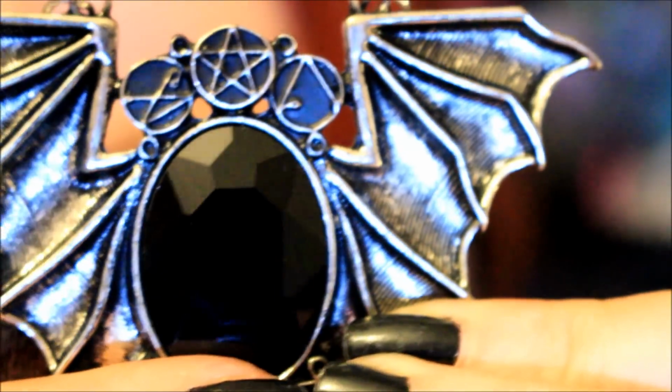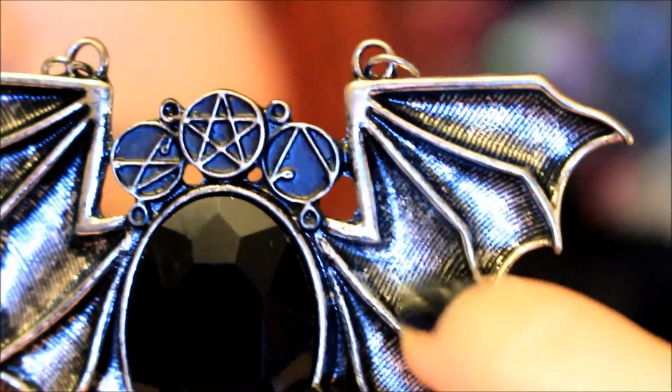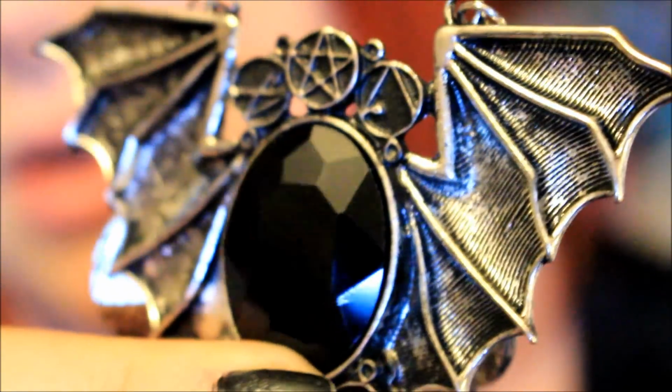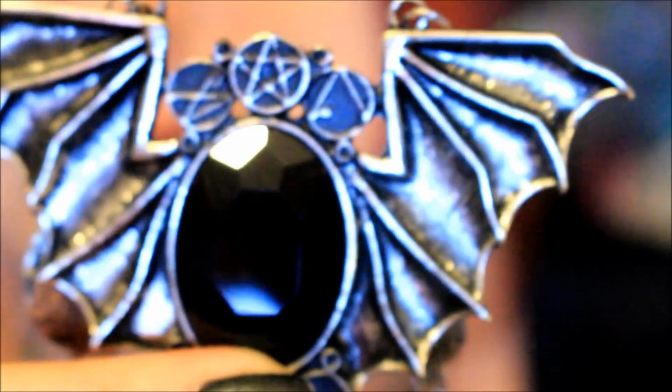I'm not sure how well it's going to show up on camera, but there are little lines engraved into this part of the wings, which I think is just so good, and it gives it loads and loads of definition. I just think it's such a gorgeous little piece, and I'm excited to see what this one looks like when it goes on. Again, it's made out of the same metal, still has that weird black coating which one day I will learn the name of, and I feel like it's probably just going to last as long.